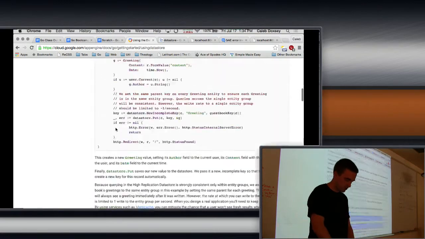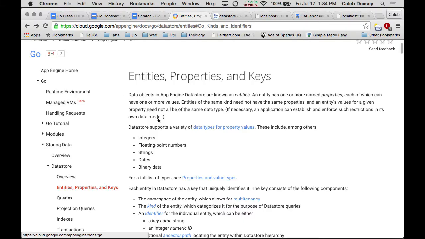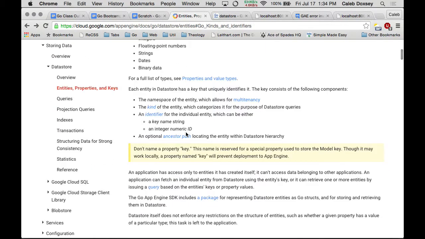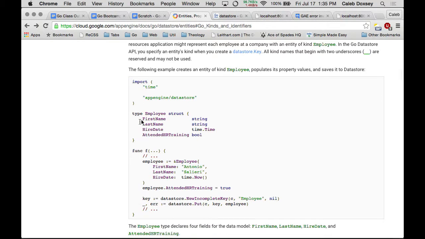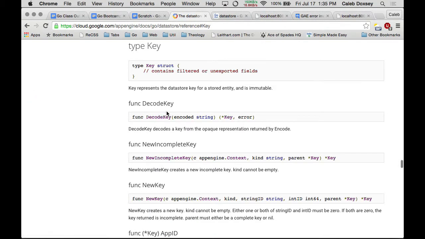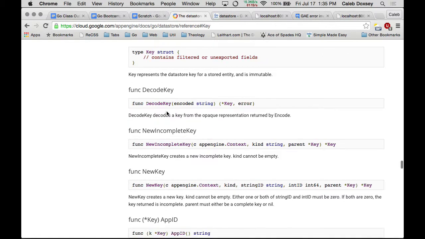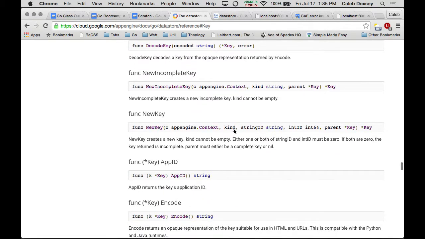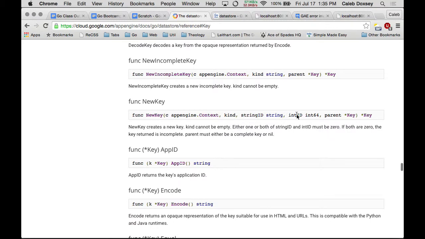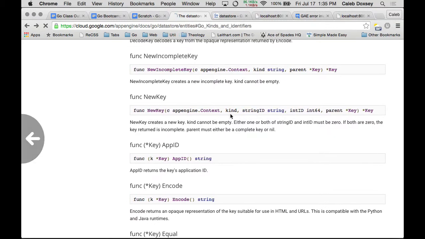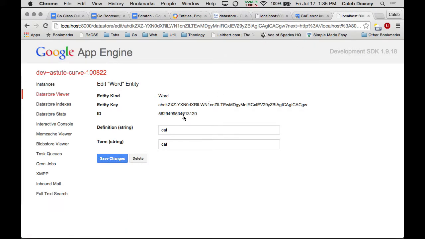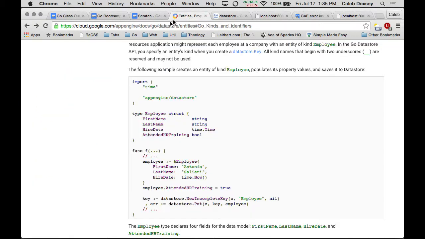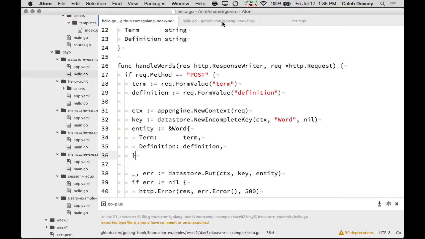in here, back to the docs here. Yeah, entity properties keys. So when you create a new key, you have these two kinds of, you can have a string ID or an int ID, right? And so you retrieve it, I think you retrieve it based on the, like that's the ID, but I'm not sure of the distinction in here. But you can set it, so I'll show you that.